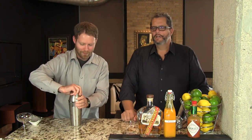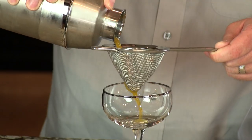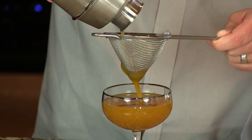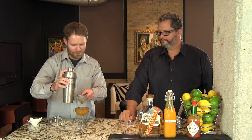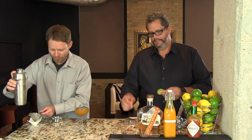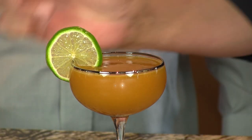Great combination — who would have thunk to put rye and mango together and then throw some Tabasco on top of that? We're going to double strain that into a glass. Must have been one of those days for Marcus when he came up with this. Beautiful. I'd like to garnish this with a lime wheel. And here you have your rich, delicious, spicy Kentucky Tango. Enjoy. Cheers.